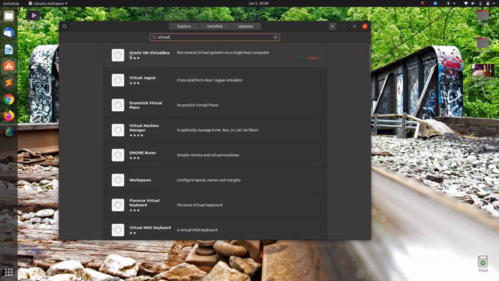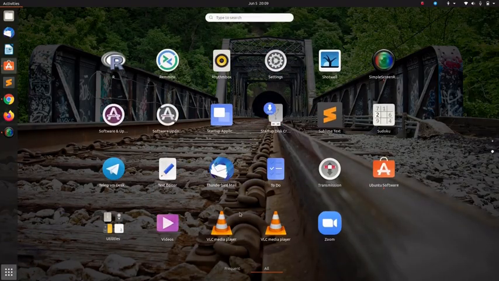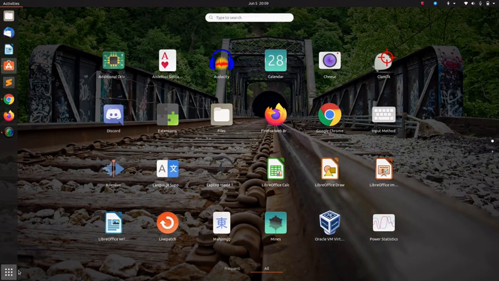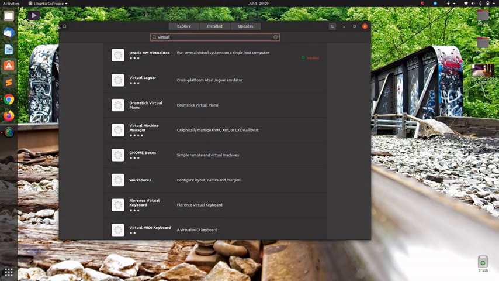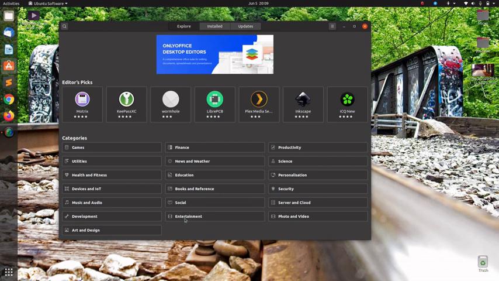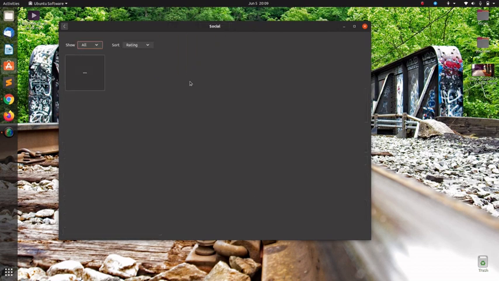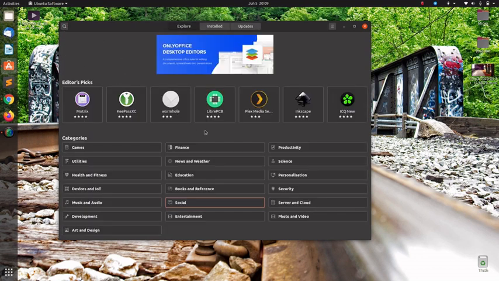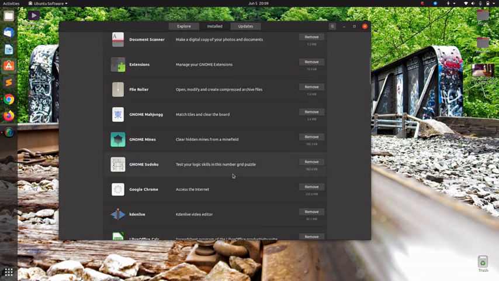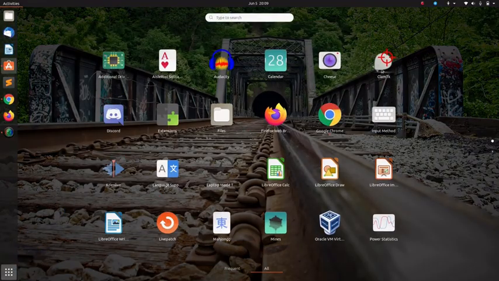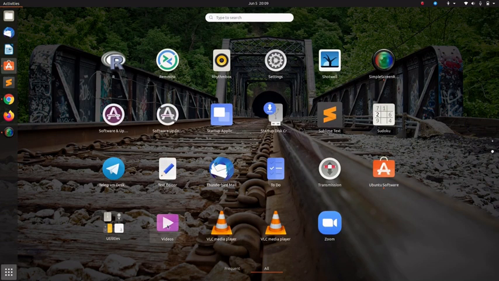I've already installed it. You can install all the software types, but you should install one software at a time. It's kind of safe. And for other options, it will take some time to load because of the huge software collection. I have ClamTK for virus scanning, the Discord app, just like mobile applications. I have two VLC media players, one I installed from the official website and one I have installed right now with the command line.